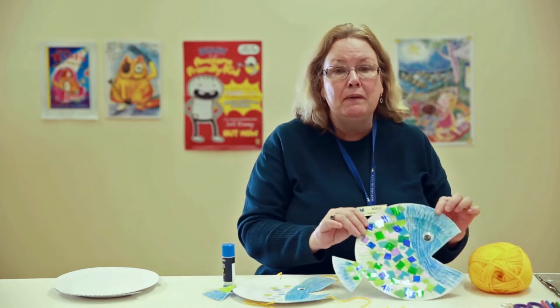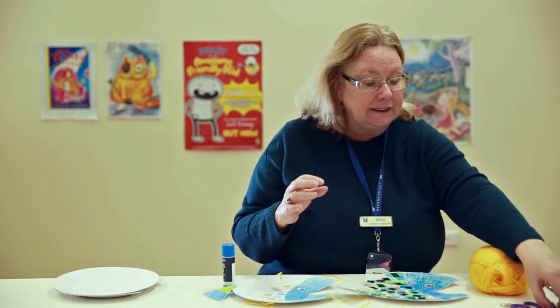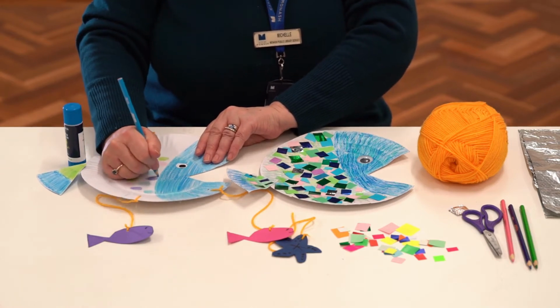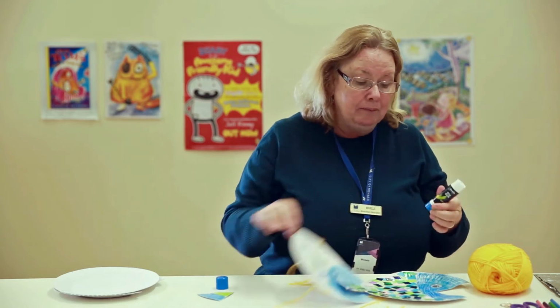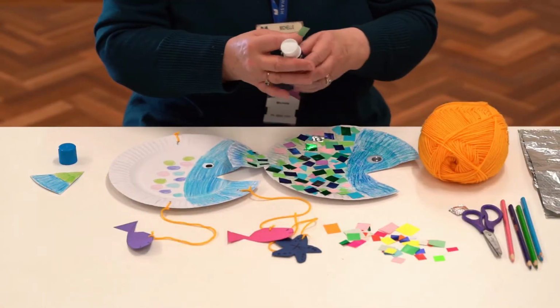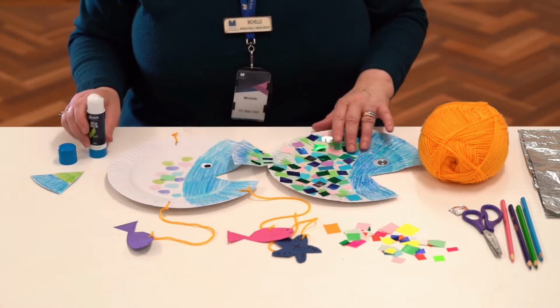So we start off by making our big rainbow fish, who's the top of our mobile. First thing, just colour in. As you can see, I've already started mine. I used some pencil, so blue for the face area. Now, if you do have coloured paper, like I'm lucky enough to have, just cut it out in scale or square shapes. And once you've cut them out, just have fun sticking as many as you want on.